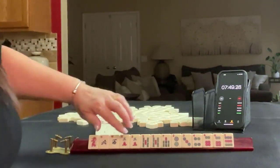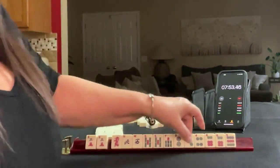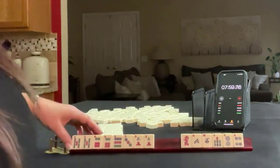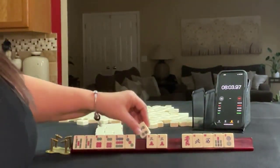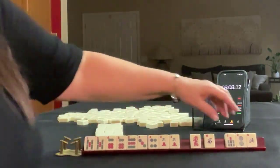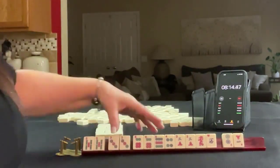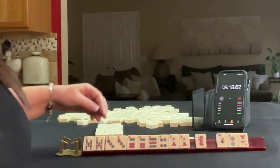Okay, multiples, 3, 5, 6. I think 3, 6, 9 looks pretty good. 3, 6, 9, but I'd keep the 5. So we have 5, 6, 3, 4, 5, 6, and maybe tiles to pass here. Okay, 3, 4, 5, 6, or 3, 6, 9. 3, 3, 6, 9, right there. 3, 6, 9, threes. 2, 4, west.